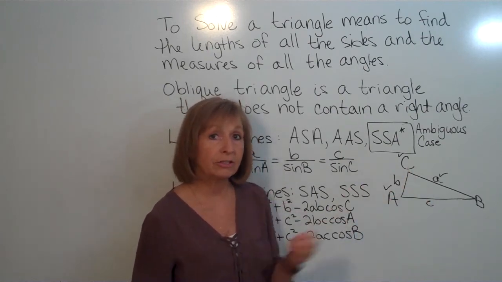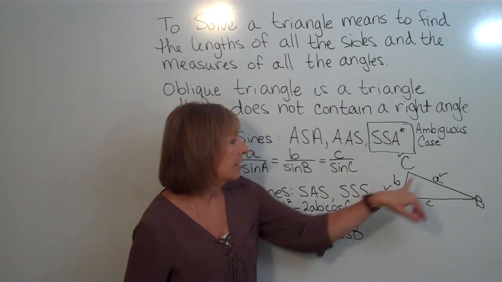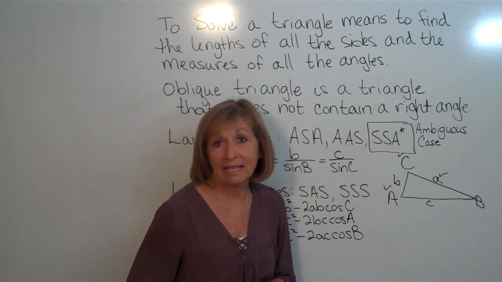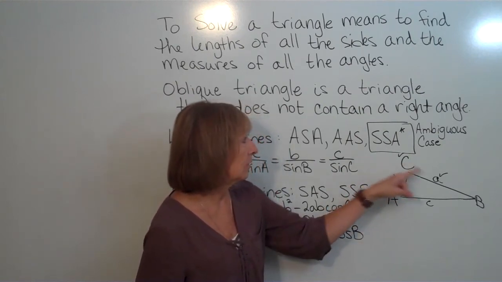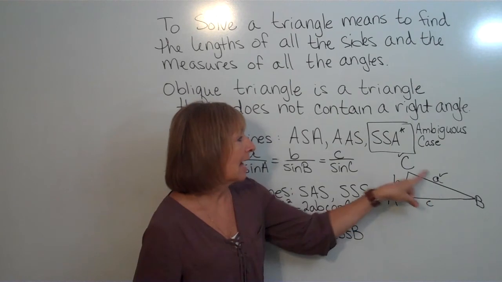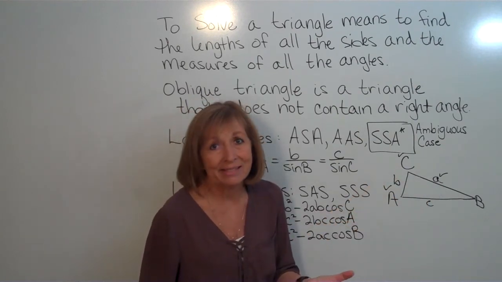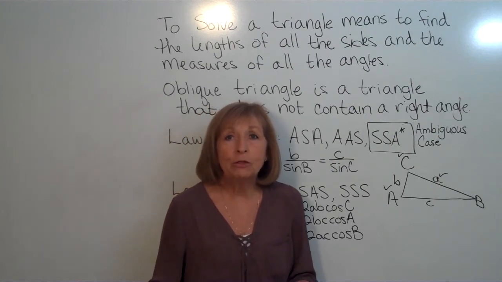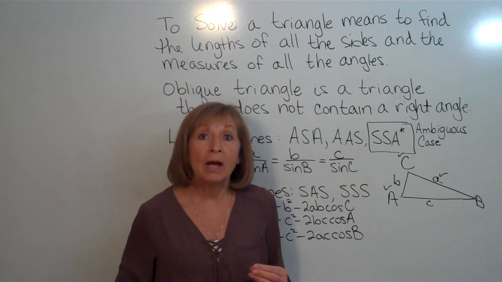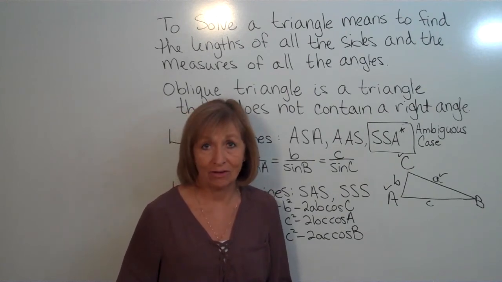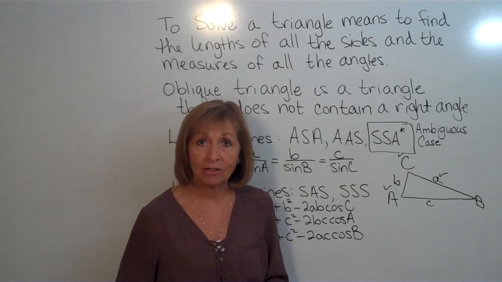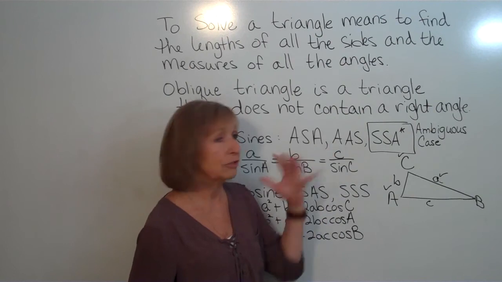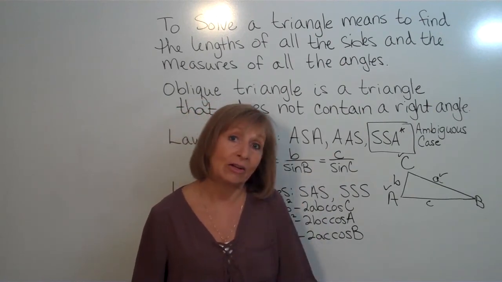Notice here I have two capital letters for the two angles, and the side that I have matches one of the letters for the angles. So that would be my angle, angle, side. And certainly if you said side, angle, angle, that's the same thing as angle, angle, side. In fact, in a triangle, if you know two of the angles, you have the process to get the third angle, because the three angles of a triangle add up to 180 degrees. So 180 degrees minus the two angles you have will give you that third angle.